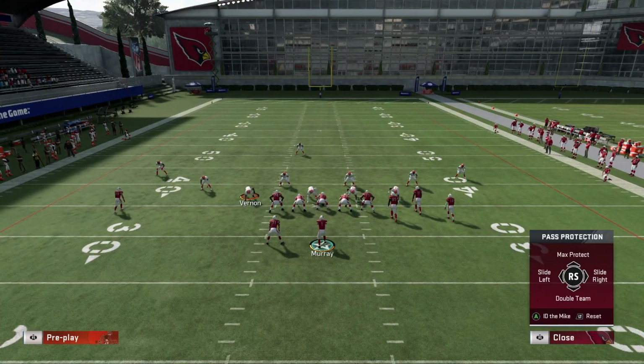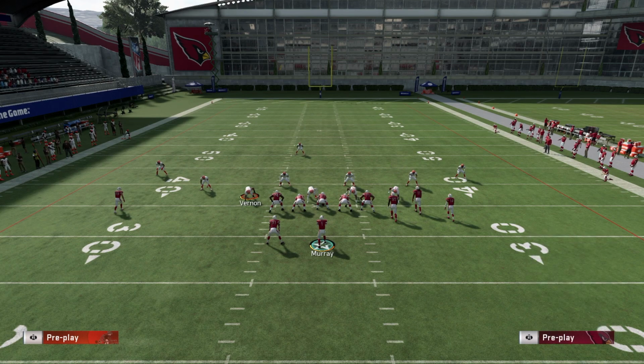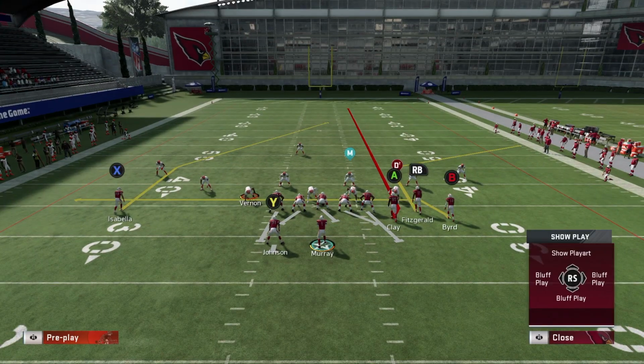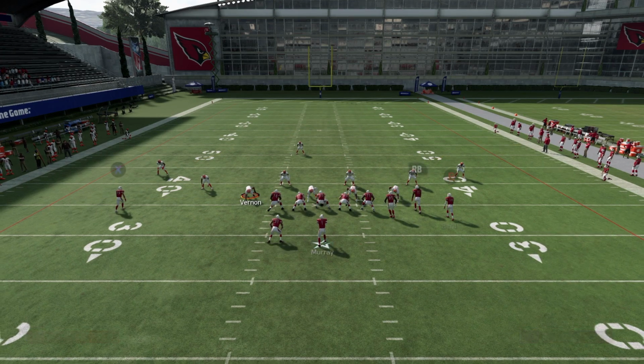Now, one last thing I'm going to do out of these pass protection settings is just slide to the right and double team this D end. That's simply so he doesn't get an outside shed. We're able to scramble out to the right a lot easier, and it's just going to make life way easier on ourselves. You could also go ahead and smart out RB. It won't make too big of a difference. I usually just do it anyway though.